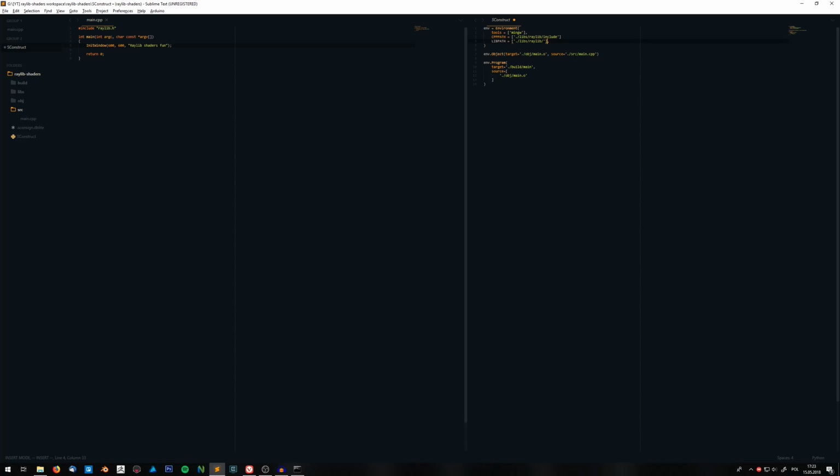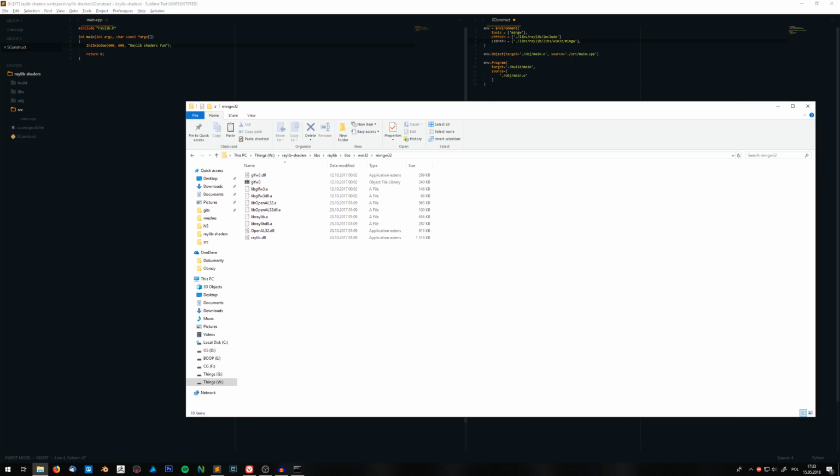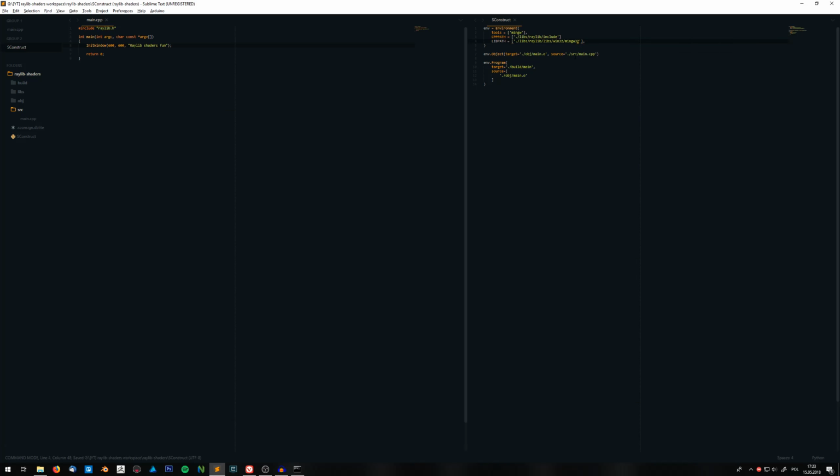So libs raylib libs win32 mingw, am I right? Except I forgot 32. Yeah, 32. Also don't forget about the comma between those. So that's the lib path, but we also have to tell it explicitly to add those libs.